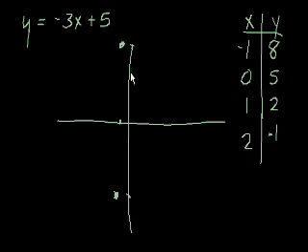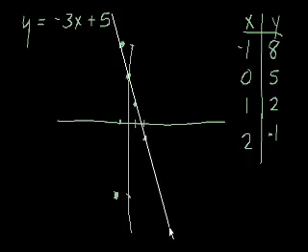When x is 0, y is 5. So it would be here someplace. When x is 1, y is 2. It's like here. When x is 2, y is negative 1. So as you can see, I've approximated it. If I had graphing paper, or a better drawn chart, you could have seen it would have been exactly right. But I think this line will do the job. Every point that satisfies this equation actually falls on this line.